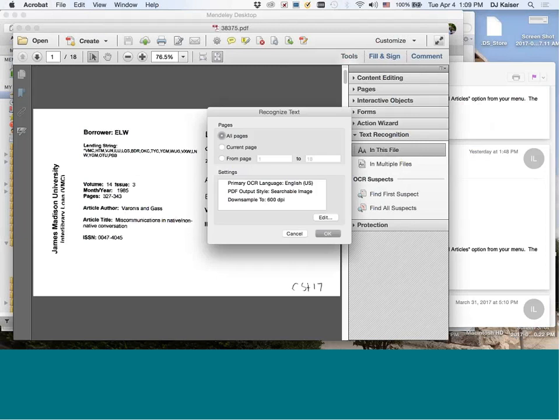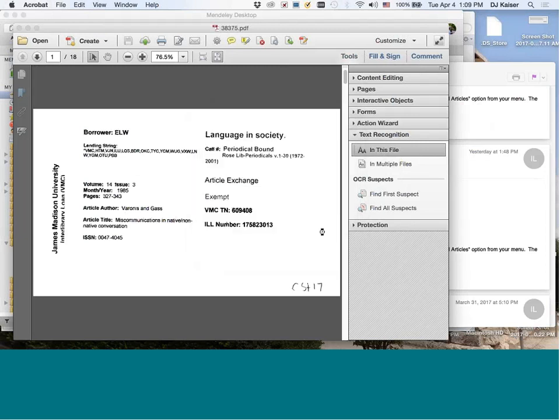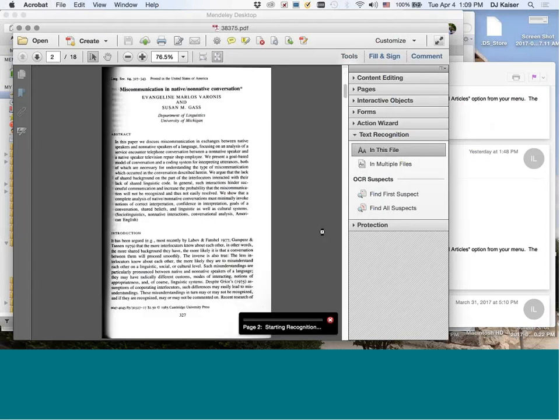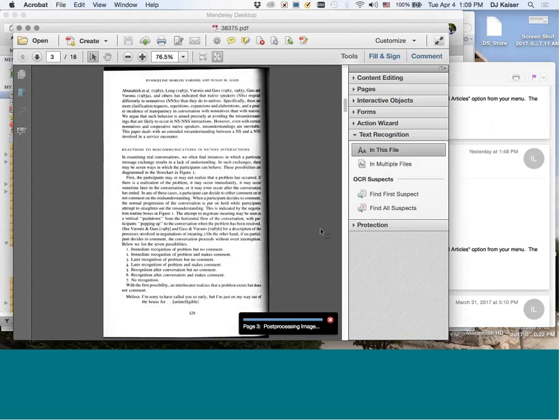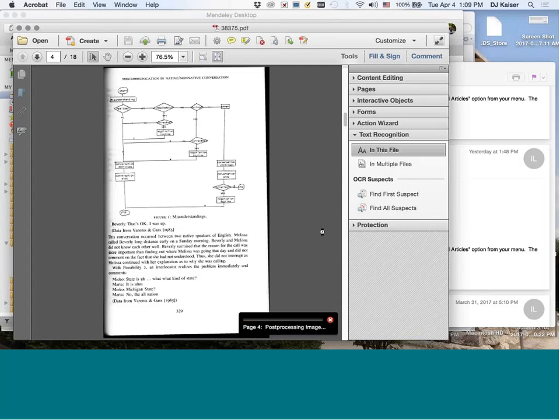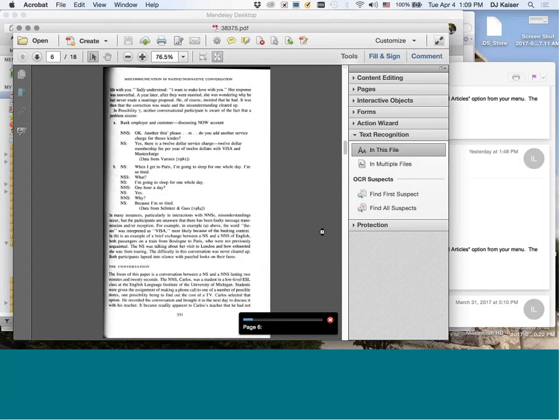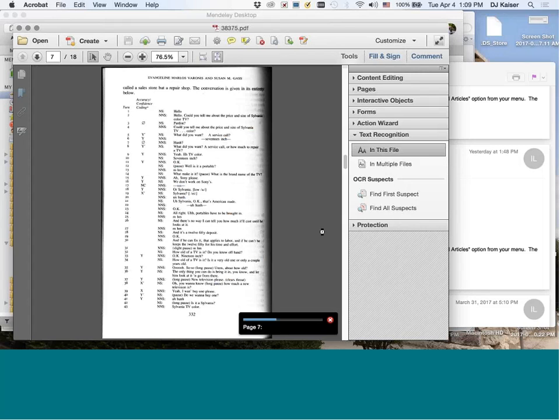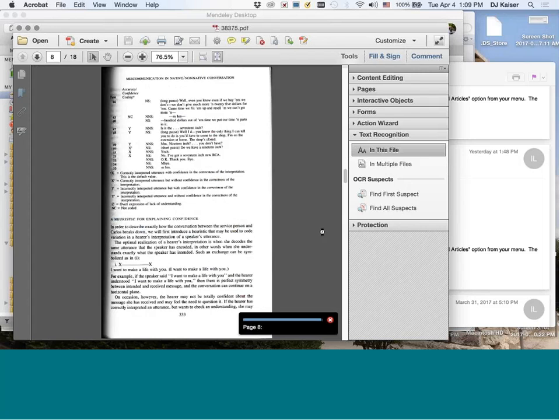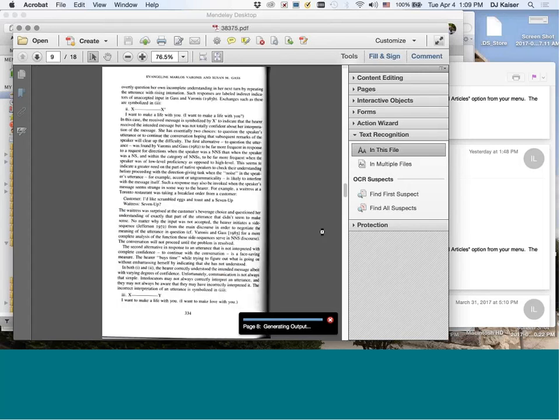So I'll click this and click OK. And now it's going to take a moment and go through each page and do an OCR, which is an optical scan, so that I will then be able to search the article, but this will also allow me to be able to highlight the article.